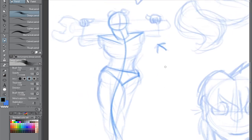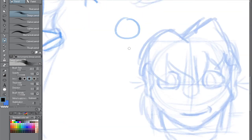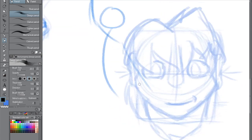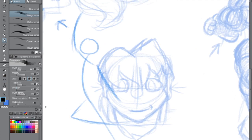Yeah, this is putting in the most basics of the basics. Well, actually, that is part of the basics. You can go even more basic. We're going to go over here and just do a quick one, he says, trying to get a circle. There we go. And we're going to have someone dancing, kind of flamenco style dancing. So you can just do stick figures. So there you go, that's that basic shape. And what I'm going to do quickly is I'm going to stick in another line to show you where the line of motion goes.